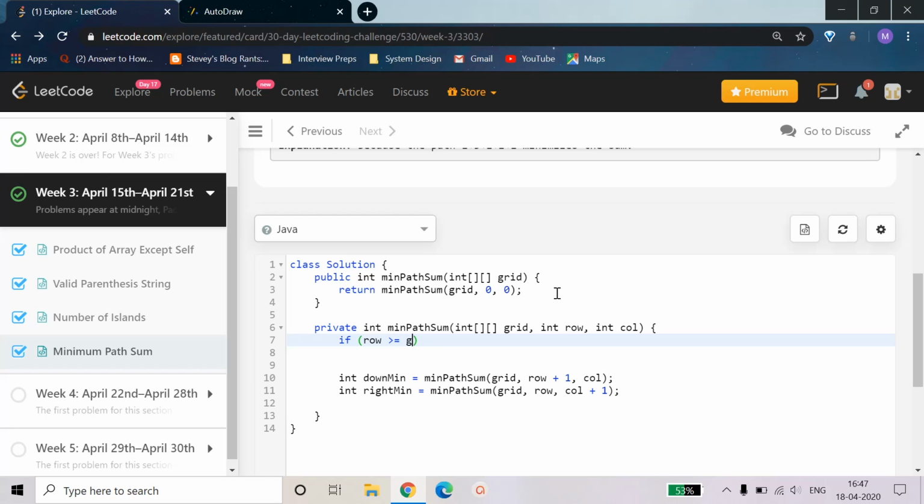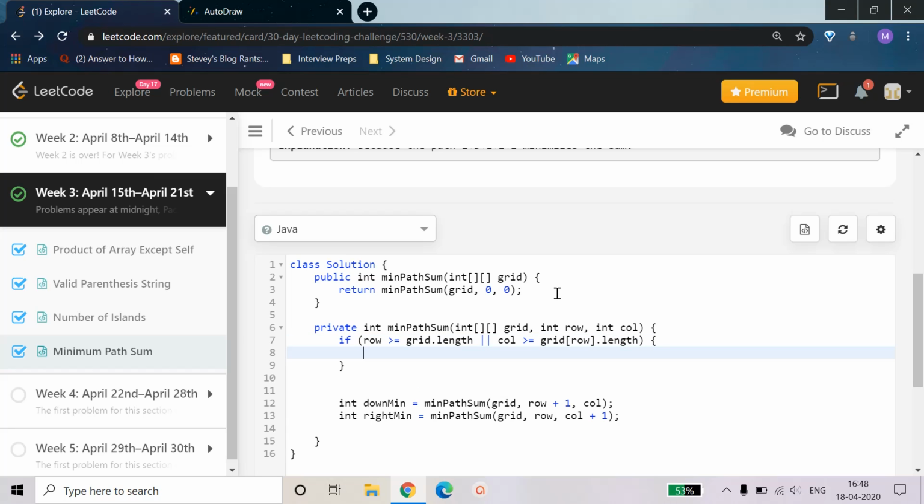Now the base case in this case will be that the row became greater than or equal to the grid's length, if it goes out of bounds, or the column became greater than or equal to the grid's row length for that particular row. If this happens, then what should we return?